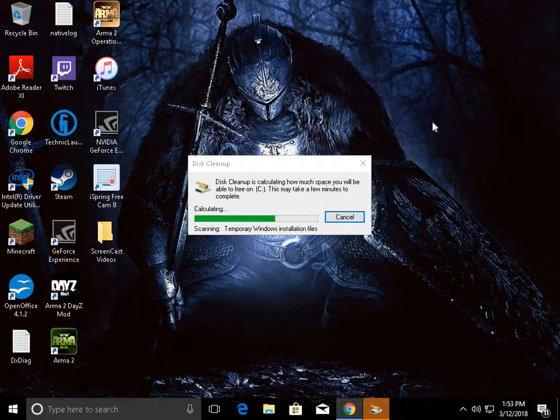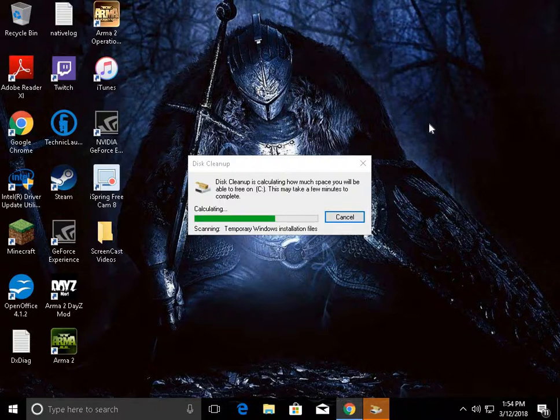Mine shouldn't have any because I bought this computer pretty new and I put parts in it as I went, and I haven't had to update the operating system at all, so I shouldn't have any. And if I do, I'm going to get rid of it, of course. But this is just showing all of my installation files, all of my old Windows drivers, and this will be scanning all my Windows.old files. Just stuff that I don't use and that I don't need anymore.